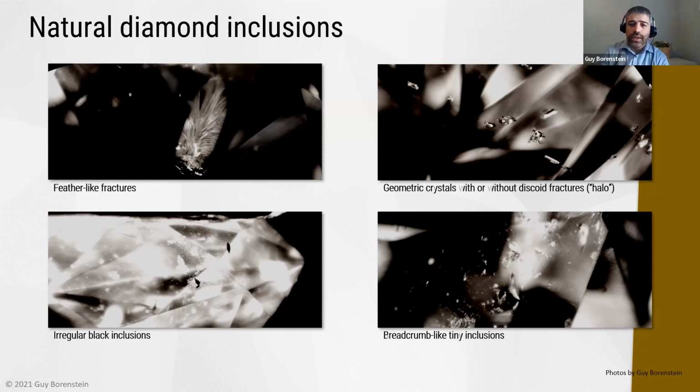Second, we have the geometric crystals that we can find inside the diamonds. Some of them will be with or without discoid fractures or halo or tension cracks, whatever you call it. These are a very good indication of natural origin, because till now there was no report of any lab-grown diamond showing geometric crystal inclusions inside it. We can see some rounded or irregular shaped things, but not geometric with prism faces.